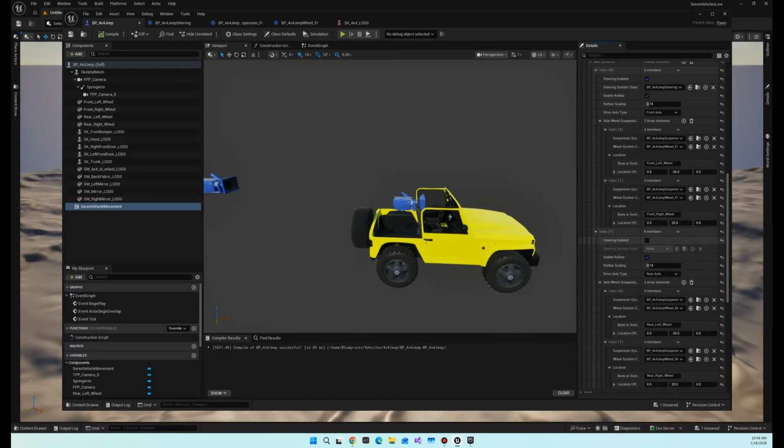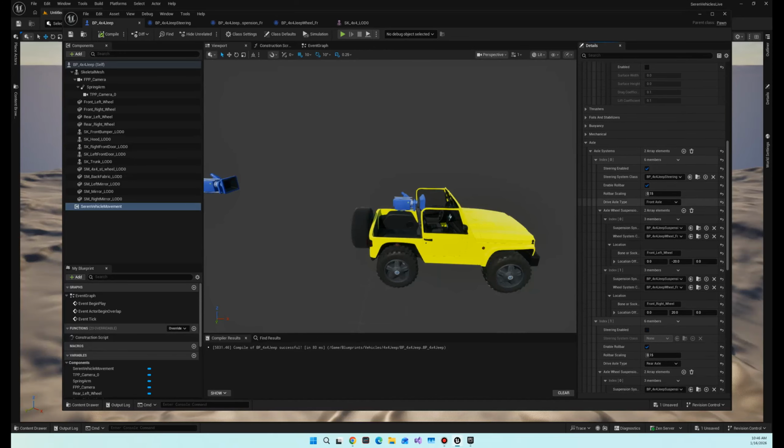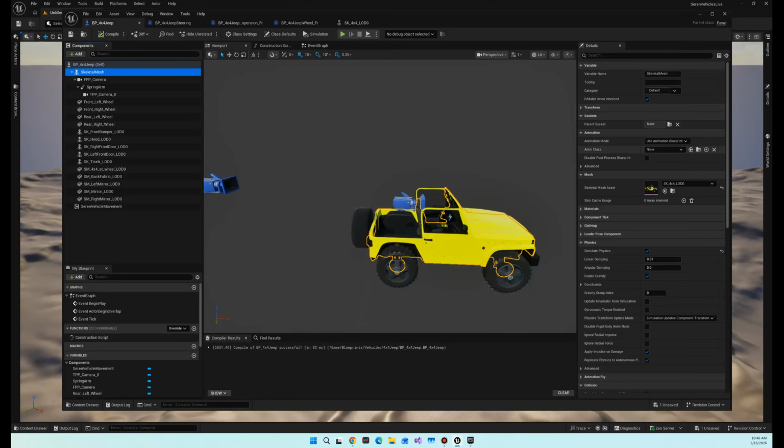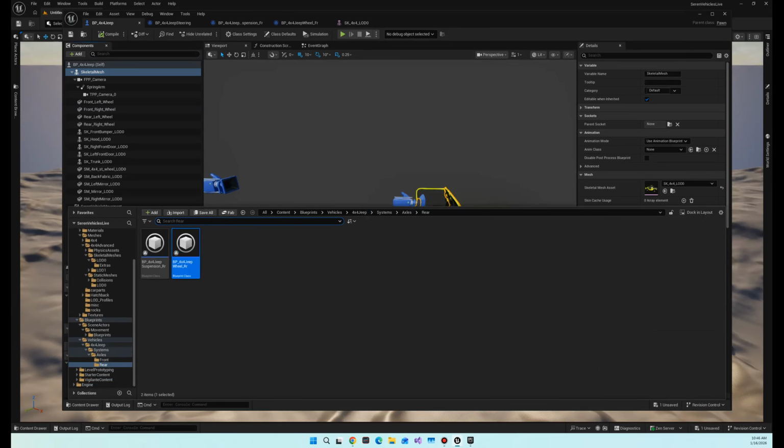All right, so now that we've got all this done, and we've got all the vehicle wheels set up, before we can just drop this in and start to see how the wheels look, we need to go ahead and create an animation engine for our skeletal mesh. So let's go ahead and do that. This is going to be used to help drive the wheels, spin the wheels, and rotate the wheels on the road. To create an animation engine, I'm just going to put the animation engine here for now.